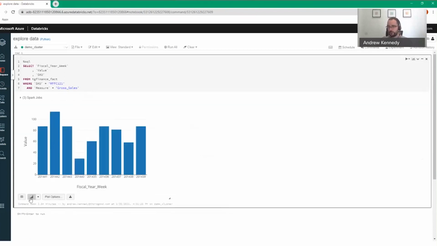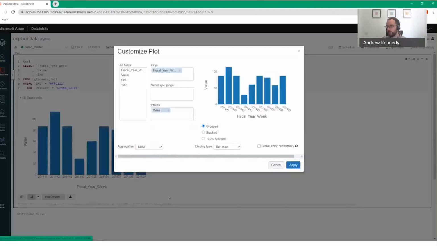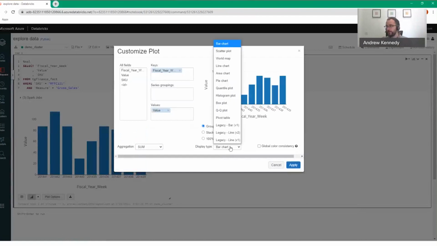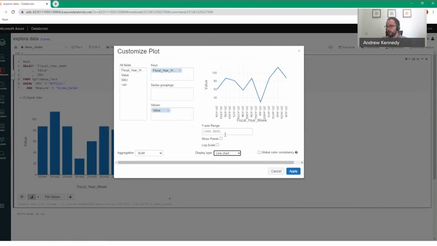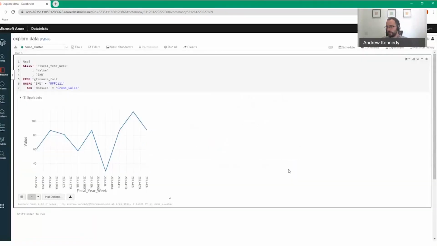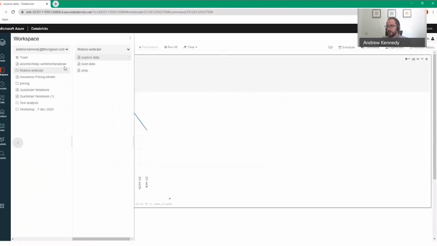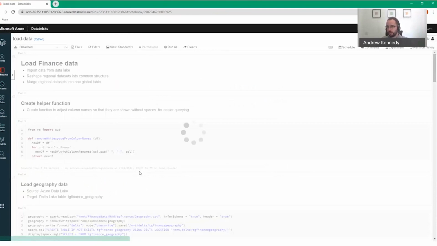If I want to switch to a chart view, just click here, switch to chart view. I can also go to plot and change more of the choices that I have here. So for display type, I might want to go to a line chart and see that trend as well. I can hit apply, and it will show me what that trend has been over time. So you can see it's very quick and easy to interact with, and something that you can use to just see what's happening in the data with very little effort and very little fuss.